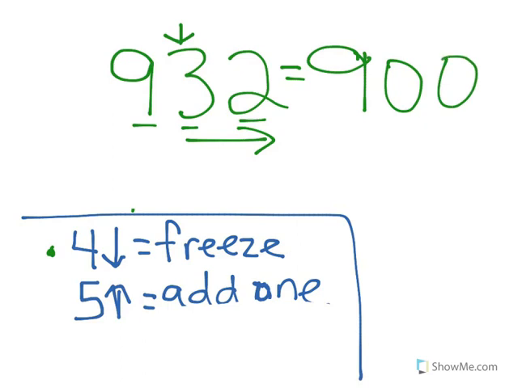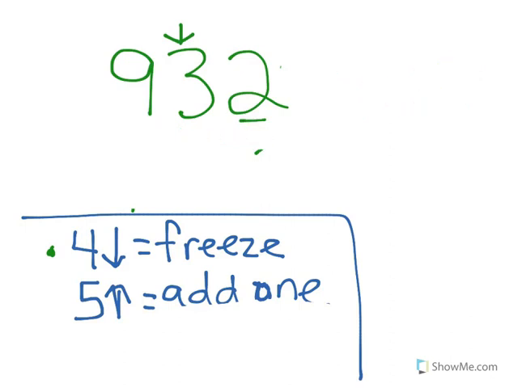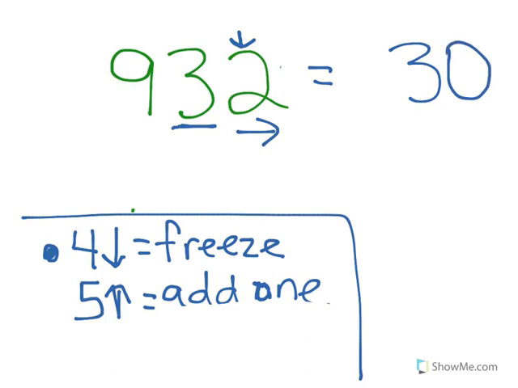But what does it look like? We're going to use the same number, 932. What does it look like if we're rounding to the tens place instead? So this time we're going to round to that place right there. Well, we're still going to look next door. That nosy neighbor is telling us what to do. And in this case, the 3 is still 4 or lower. So we're going to freeze that 3. Ignore the 9 for now. We'll come back to that later. Remember, everything to the right turns into a 0. So really, 32 turns into 30.